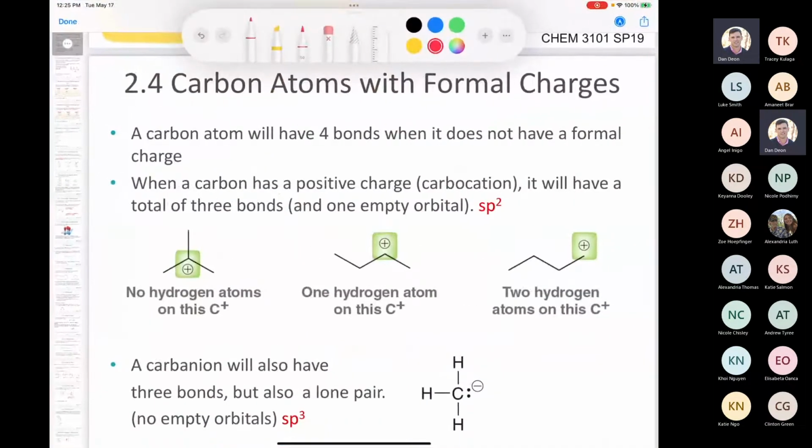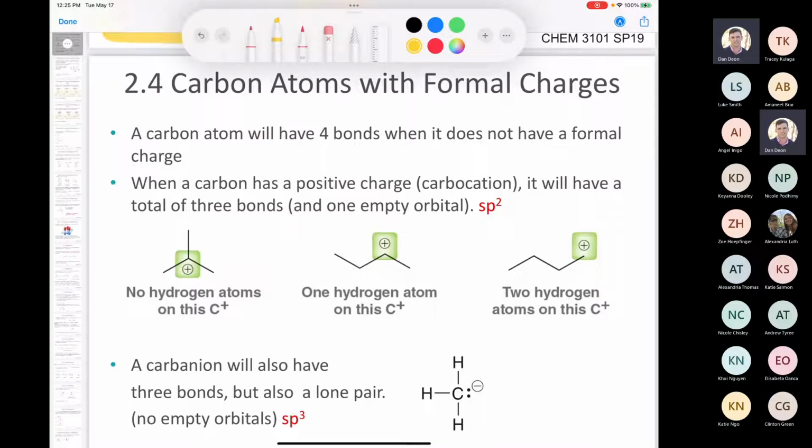All right, section 2.4, carbon atoms with formal charge. In the first chapter of this class, we looked at formal charge and how you calculate it for any element. You take the total number of valence electrons, you subtract the number of sticks, then you subtract the number of dots, then you get a formal charge. However, now we're going to take a look at carbon atoms with formal charges, and especially those in bond line structures. Check it out.